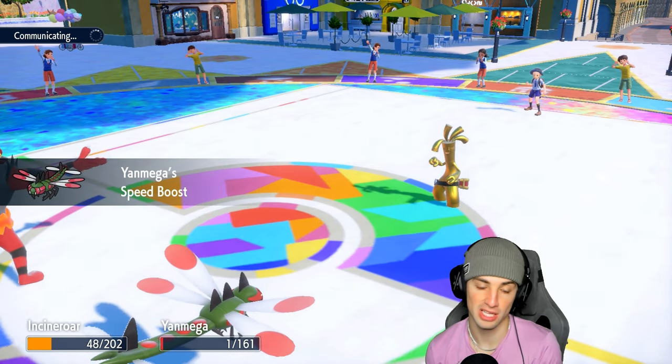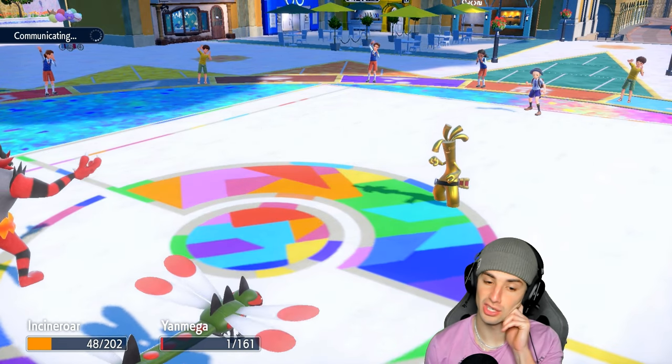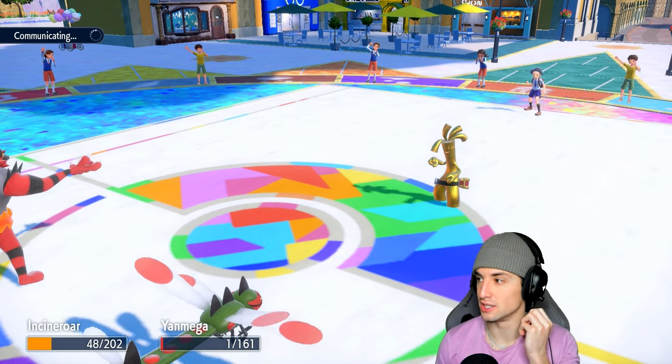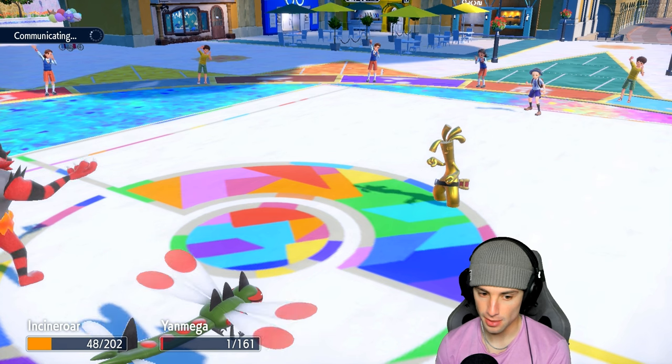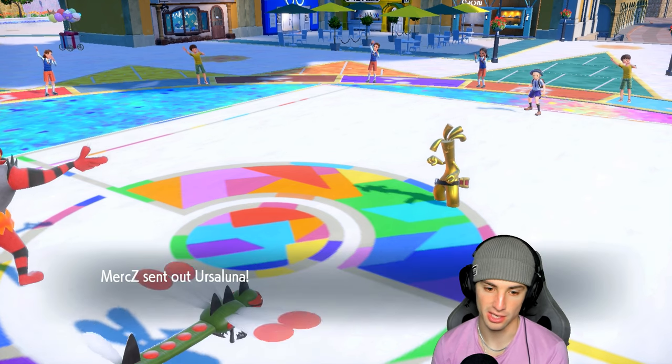Speed Boost coming out here. We got Tailwind up. Yanmega going nuclear today. Such a good Pokemon. I love it in this format. A lot of times you see it with Hypnosis and like a Gravity kind of play. But I love it how it is right here.